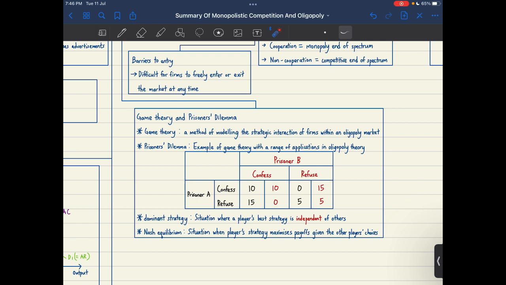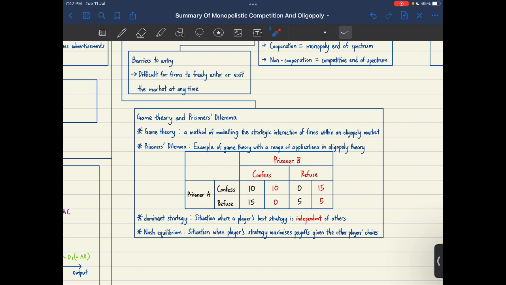So like what I mentioned, if you choose to confess, you get 10 years of jail term, and that other person will get 10 years of jail term. Rather, if that person decides to refuse, you get 0 years of jail term and that person gets 15 years. But if you choose to refuse, you'll be put at a disadvantage, because you have 15 years of jail term compared to that other person who gets 0. And if both of you refuse, only then you'll get 5 years of jail term. But refusing is always a second option, because if you already committed a crime, and they could already put up a prima facie case against you, then what's the point of refusing? You would have to confess.